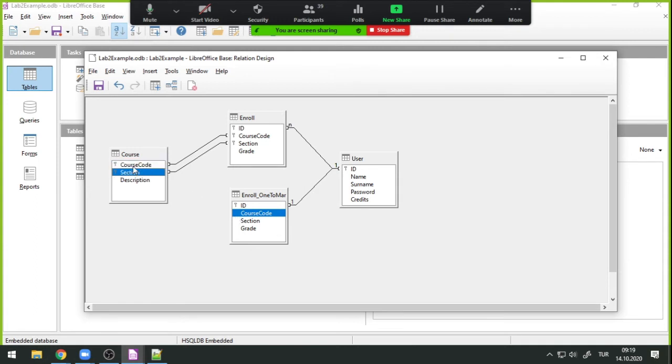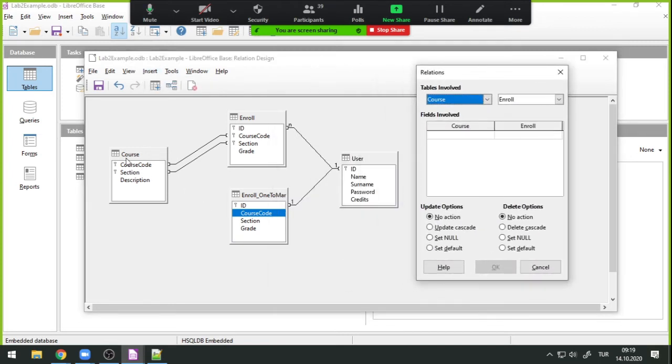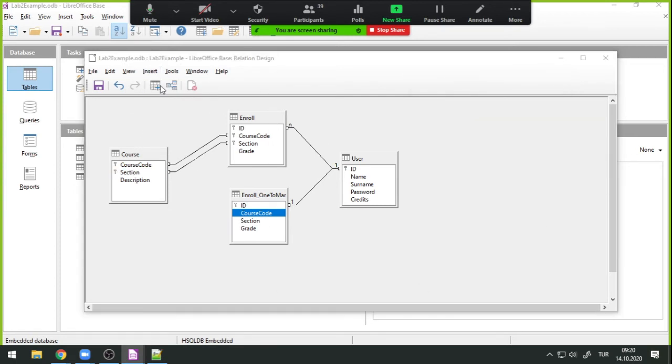So in such cases, I need both of these things. That's, I believe, what causes the error. So I should go through insert and then new relation so that I can define the link. The problem is that to choose a unique course, I need course code and section at the same time. Since in this picture, these course code and section are separately also a part of the primary key, I guess it is not giving an error directly. But in this case, since these are not a part of the primary key, it directly gives the error. So I need to go through insert and then new relation.